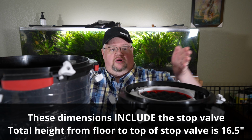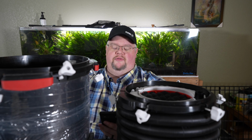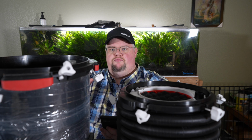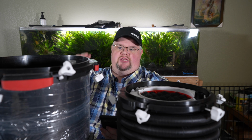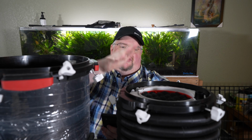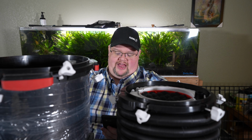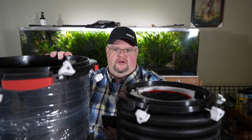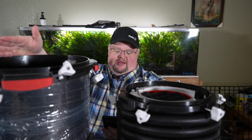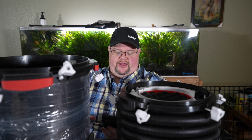Whereas the FX4, left to right, is the same as the FX6, which is 15.5 or 15.75 inches. So you're looking at 2.3 inches, roughly speaking, more across on the FX6 and FX4 than the FX2. This is part of their design to make this more compact and fit into cabinetry. And then, of course, big boy here, our FX6 is 15.75 inches, again, just like the FX4, but is 20.8 inches tall, which is just the difference of that extra media tray.